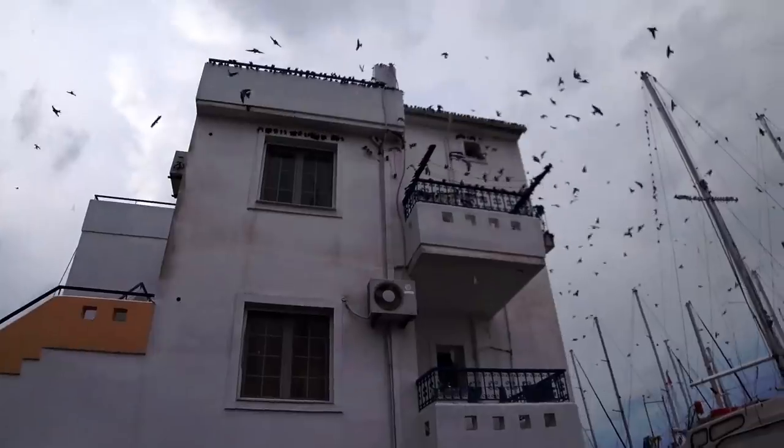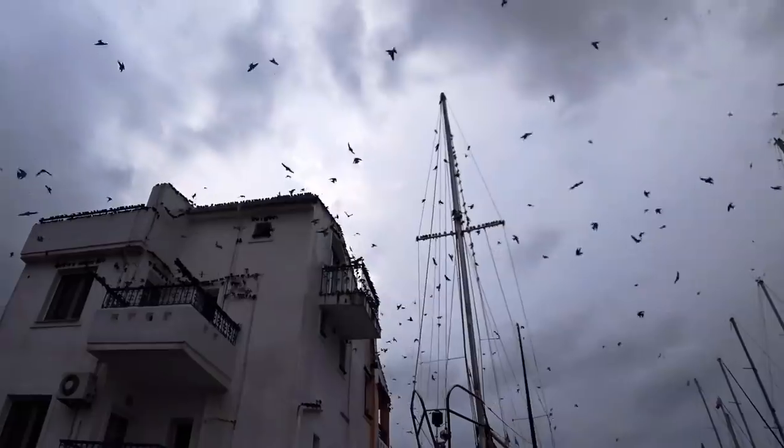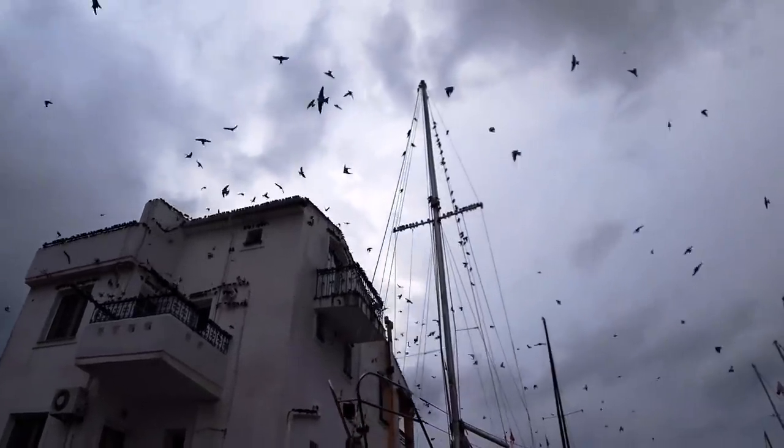Yeah, definitely some sort of swift or swallow because they've got a forked tail. I feel sorry for this poor bloke in his boat. Bet he has to clean up a lot of bird poo.